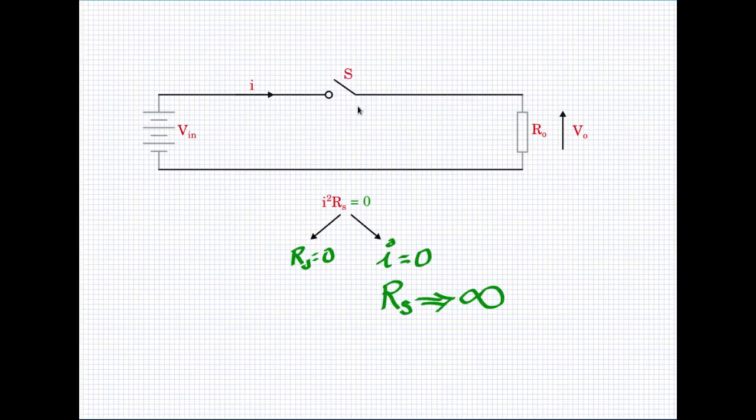To achieve this, let us replace the resistor by a single pole, single throw switch as shown here. So when the switch is on, Vin comes to the output. When the switch is off, V0 is 0, and this way there is no dissipation in the switch either when it is on during conduction or when it is off during the open circuit situation.